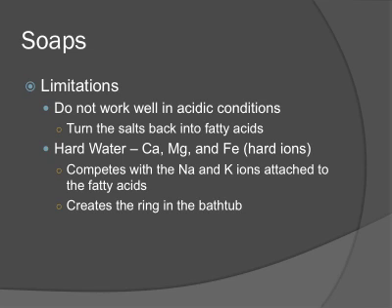So when you put a soap in an acidic condition, it turns it back into a fatty acid. It breaks the bond between the sodium and the fat, and turns it back into a fatty acid, which we don't want because that's not going to help us clean anything, right? And the hard water, which is what we have around here, contains calcium, magnesium, and iron, and we call these hard ions. This is what is found on your shower head. You can see the white stuff, right? When you boil water in a pan and let it boil off, you'll get the white stuff left behind. These are all of the ions that are found in your water.